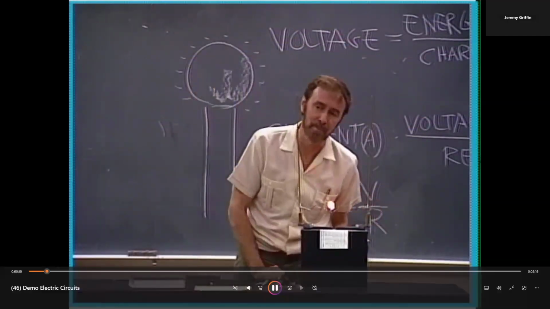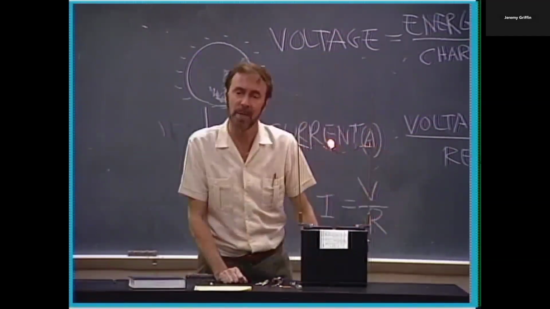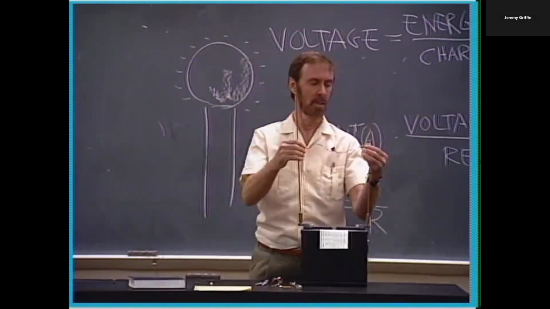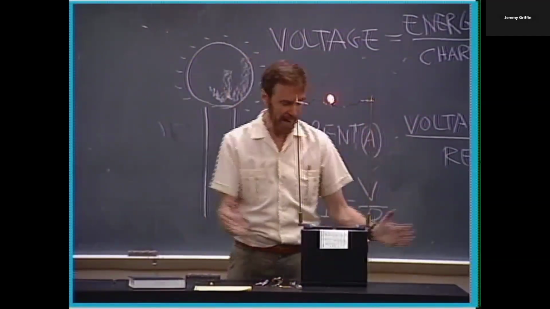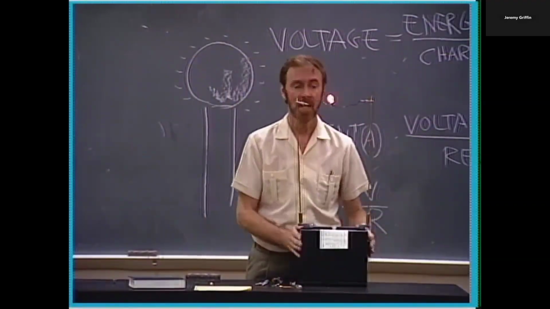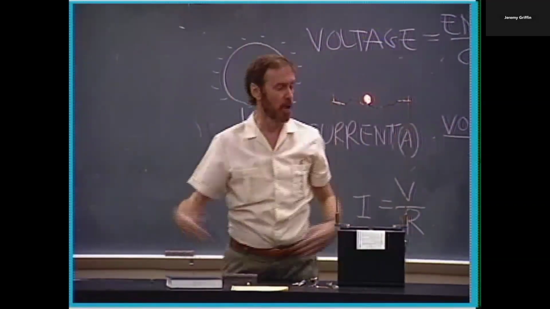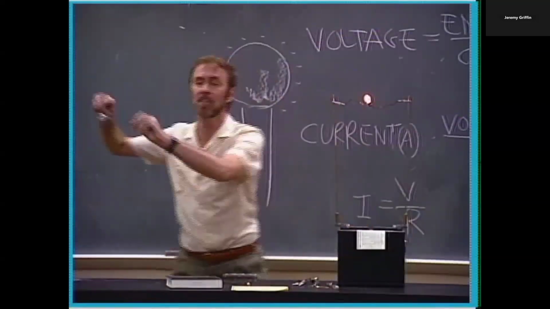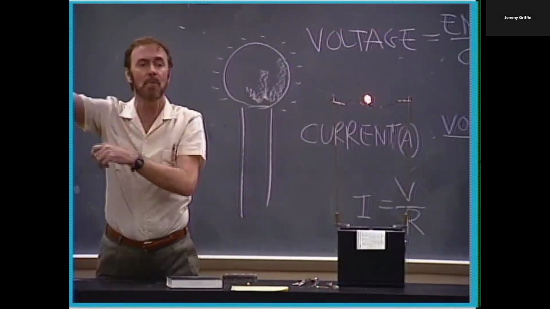What's the voltage across the lamp, gang? 12. What's the voltage across the lamp now? 12. In fact, you know what I could do? I could keep this battery in this room, and I could take these two leads and bring them to the other side of campus. And over on the other side of campus, I'd say, what's the voltage across the leads, gang? And what would you guys say? 12, and it would light up over there.